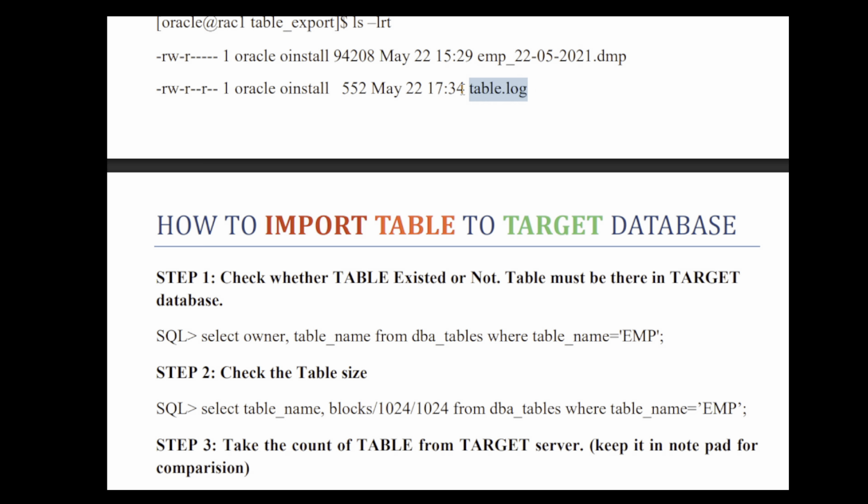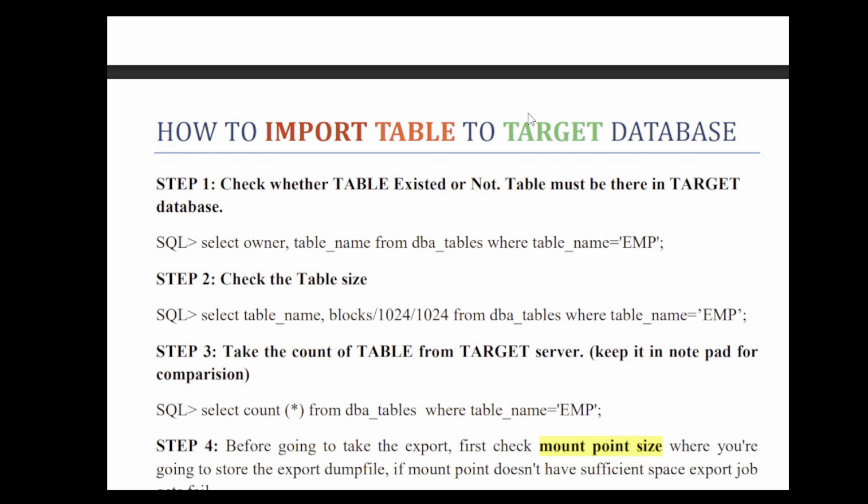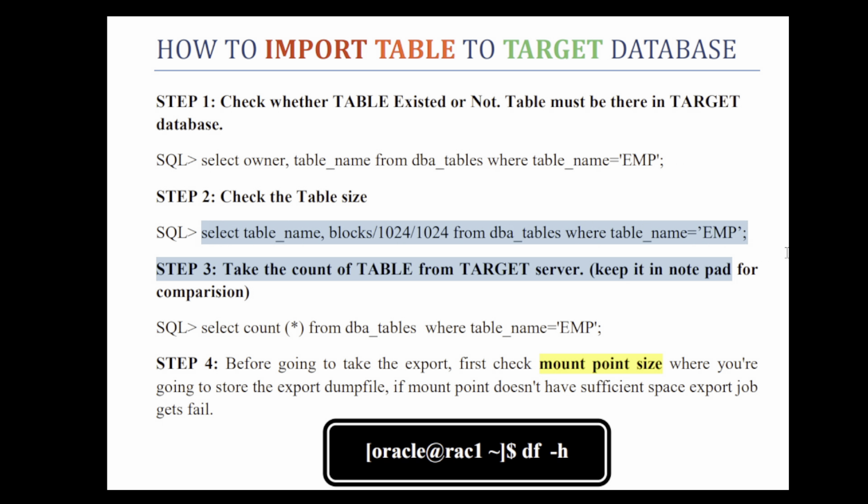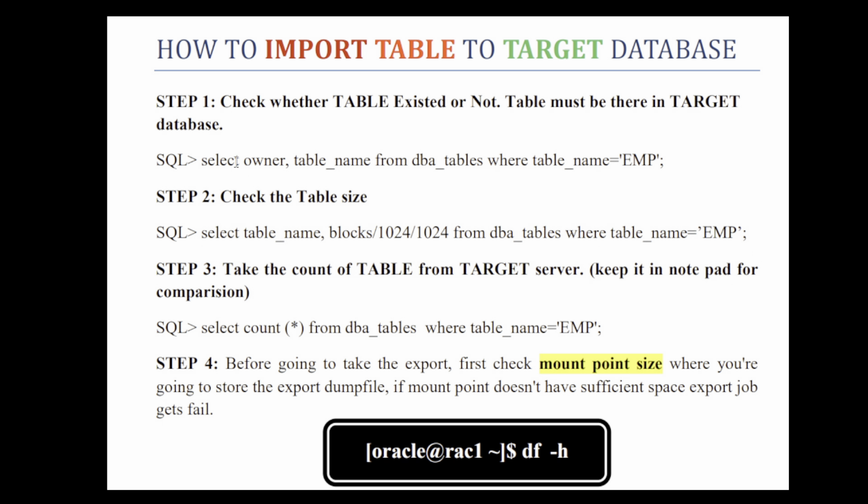Once this is completed, then you have to start the import. How to import the table? Target database means, if you currently have two databases, one database is your source and the other database is your target. Okay, on the same target we also have to check the same thing. Step 1, check whether the table is there or not. Next, the size of the table.